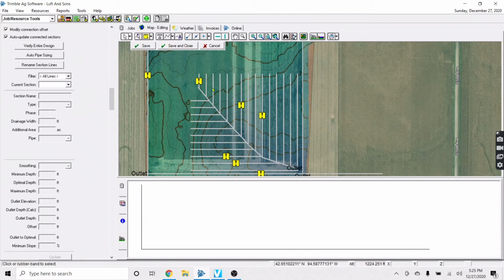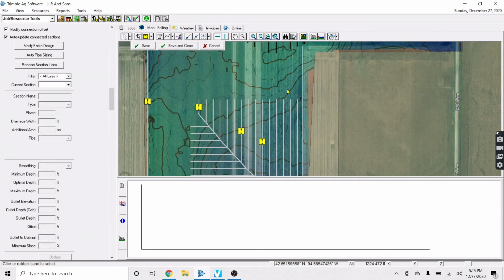So that's one way to tile that corner where all the lines would run fairly nice. They should all have good grade by looking at the side profile. Elevations, depths on this are not correct. But that is one way to tile this corner. There's nothing wrong with tiling it this way. It just creates more connections, more lines to run.